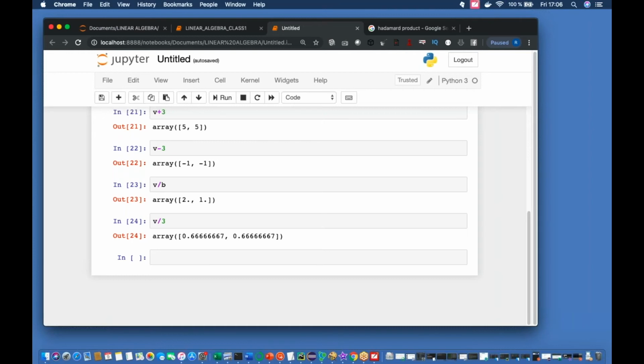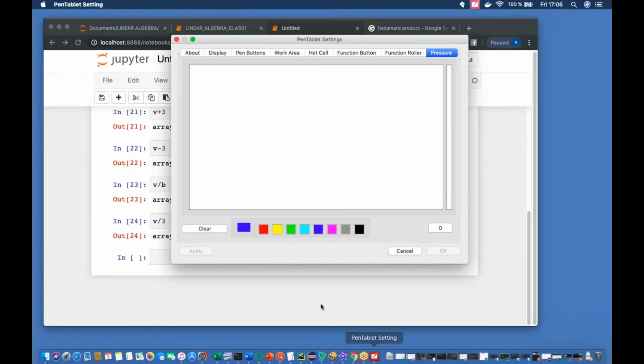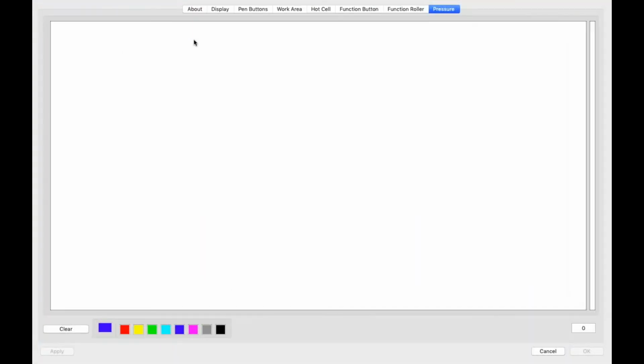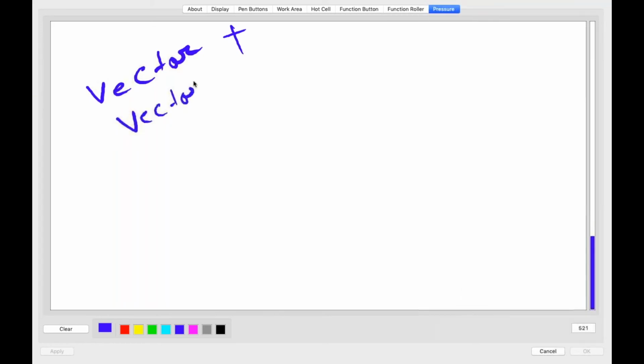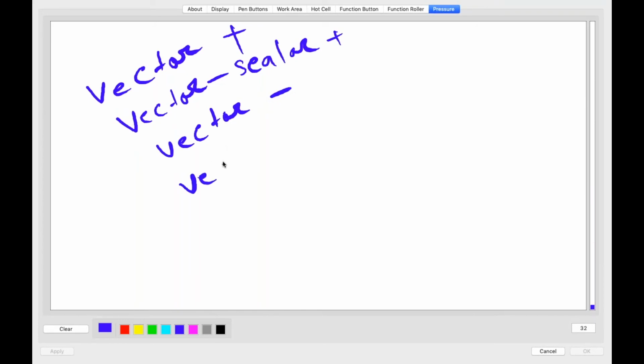This is a very small tutorial I'm giving for today, but if you see, we have completed too many things. Let me just maximize this notepad. We have seen vector addition, vector to scalar addition, vector subtraction, vector to scalar subtraction.